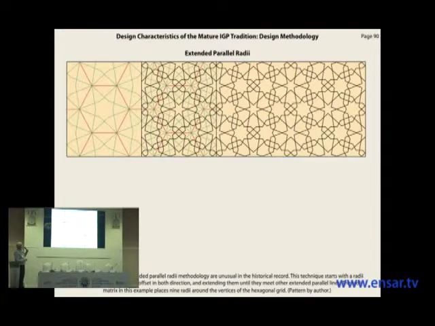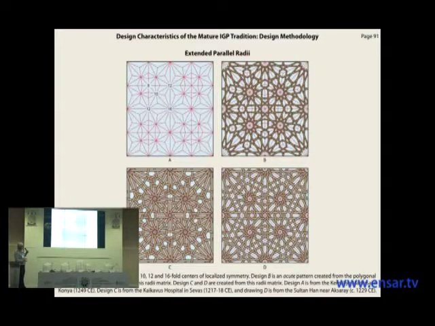This is not very commonly found in the traditional work. But one of the photographs that Eric showed earlier was this piece on the lower right. And these are three examples from Seljuk, Turkey. And the grid that they are based upon is orthogonal grid with 8-fold rotational symmetry and 12-fold, 10-fold, and then 16-fold. So you can see it's made up of 8s, 10s, 12s, and 16s. And then by offsetting the lines, this is what I call a radii matrix on the upper left.